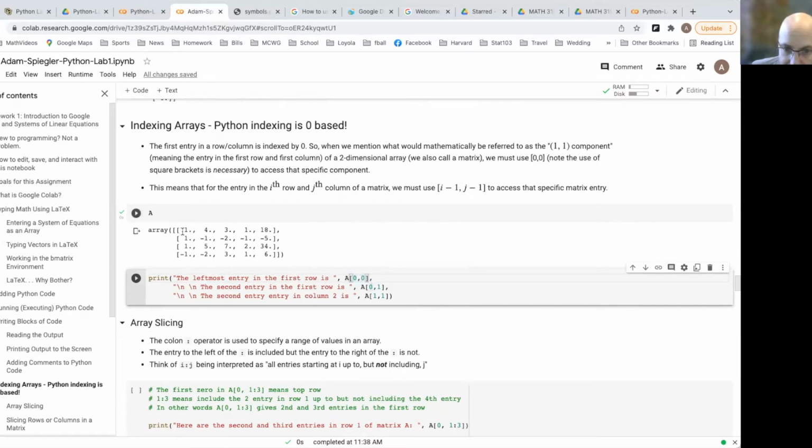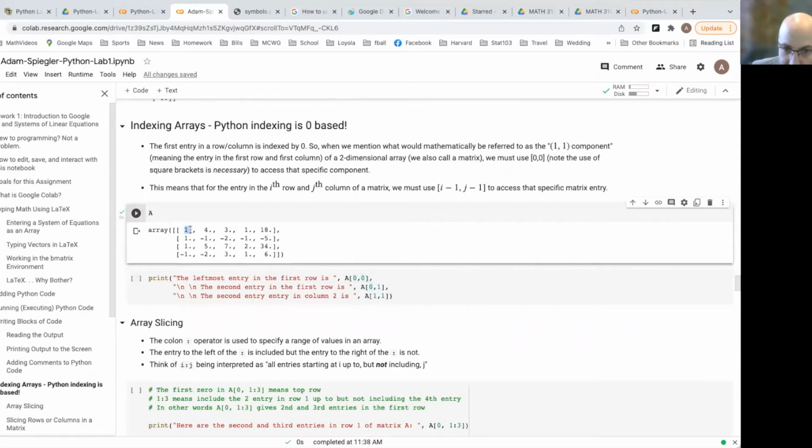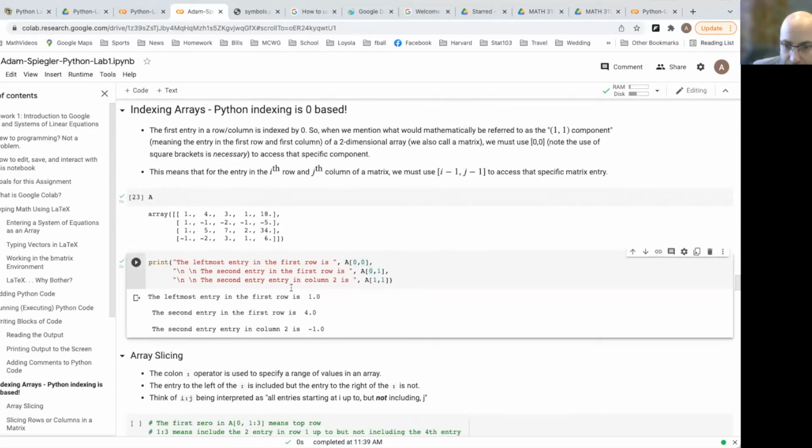So the very first entry in the very first row of this matrix, this number 1, we might say that it is in the first row, first column. That is true. It is the 1, 1 entry in this matrix. That's not how Python counts. Python says this is in the first row, which is row 0, and in the first column, which is column 0.